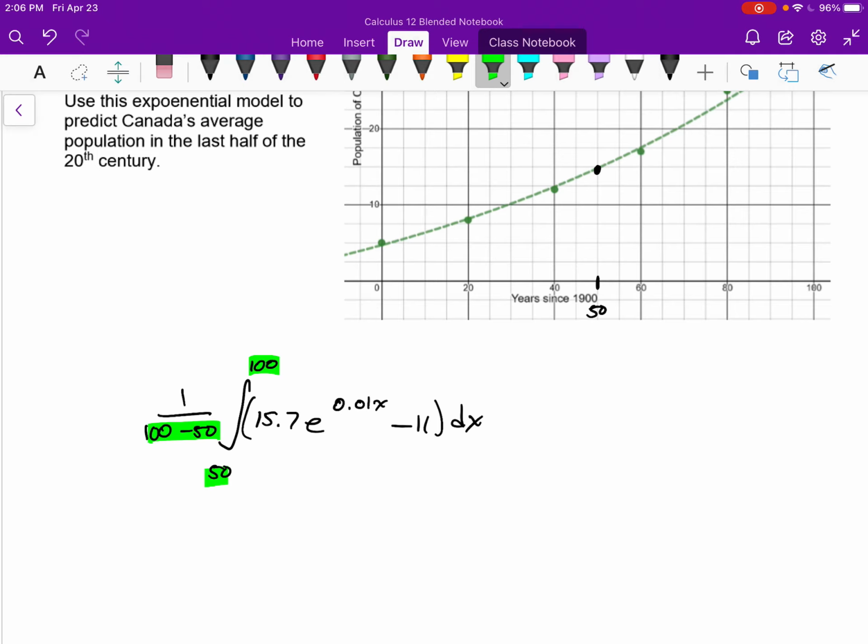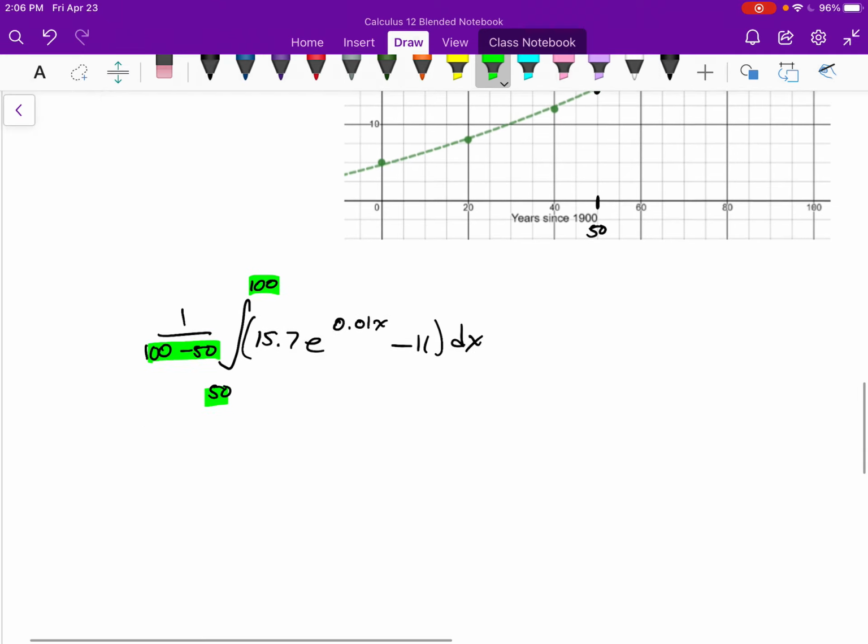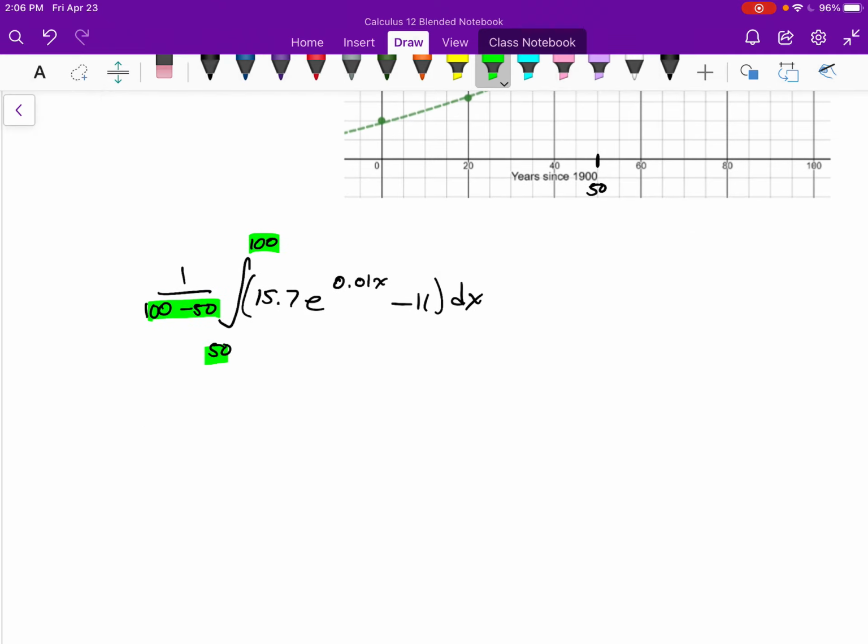Okay, so with that said, like before, most of my work is really dealing with the integral, which I want to break up into 2 parts, because the integral of negative 11 is really pleasant, because negative 11 is a constant. Over here, I'll do a little bit of substitution. And again, the 1 over 100 minus 50, or just 1 over 50, I'll deal with at the end. In fact, I'm just going to change to 1 over 50 right now.